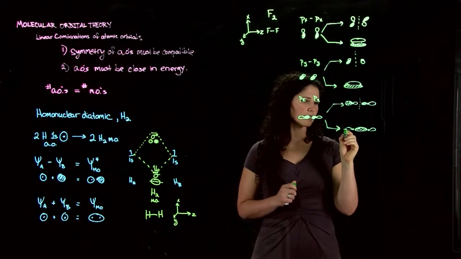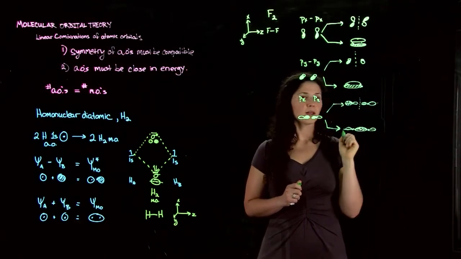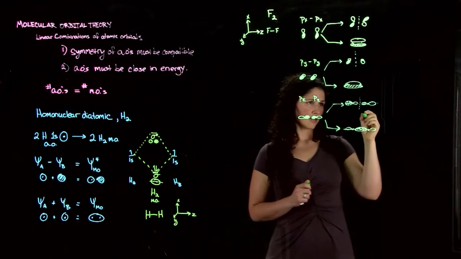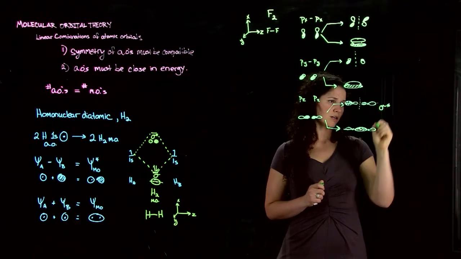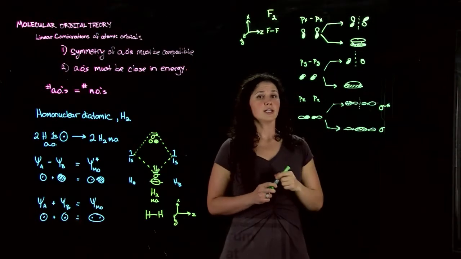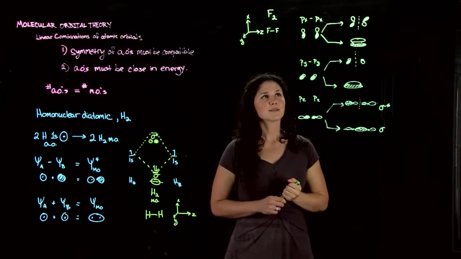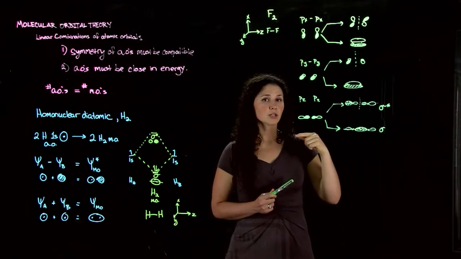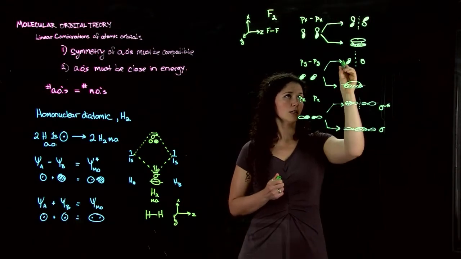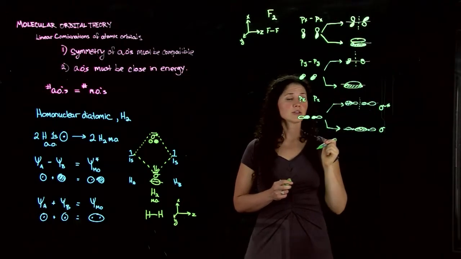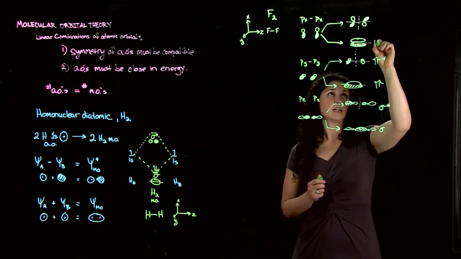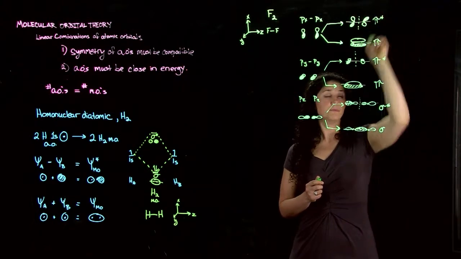Both of these, if this is the z-axis, in both of those cases, the orbitals are symmetric with respect to that z-axis. And so this is your sigma star and your sigma bonding. And the other situation here with the px and py, you can see that these are not symmetric, or not spherical around the z-axis, which is here, here, here, and here. And so these are not sigma, they're pi. So here we have a pi bonding, pi antibonding, and another pi bonding and pi antibonding.